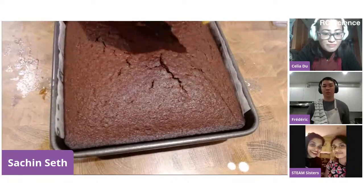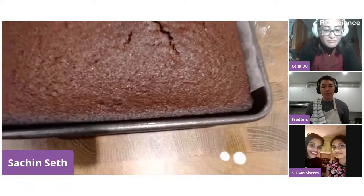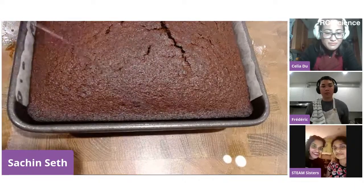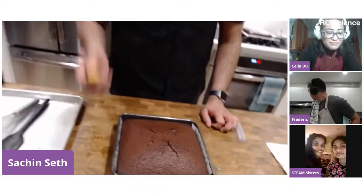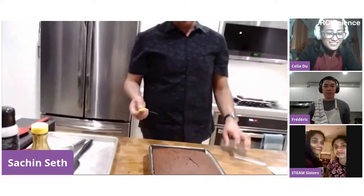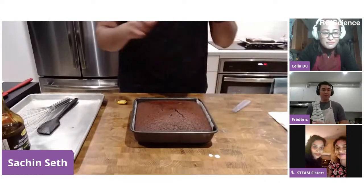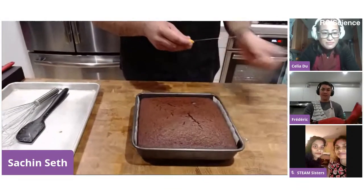Now again, I want to draw your attention to the sides. You might notice things are a bit dark, and that has to do with the fact that I haven't overcooked this. The pan is just going to impart a darkness there. It's nothing to worry about. It's not even going to taste burnt. It's just going to be darker. So that is the cake. Amazing. I'll let it cool in here 10 minutes, and then I can lift it out and put it on a cooling rack and let it cool for another maybe 10 or 15 minutes before I dig in.